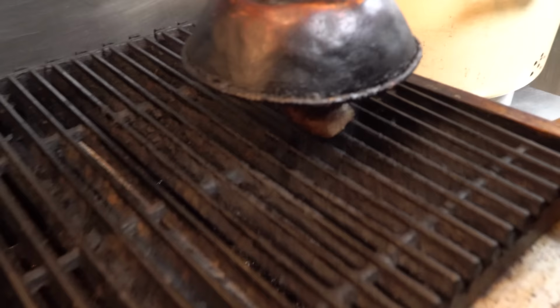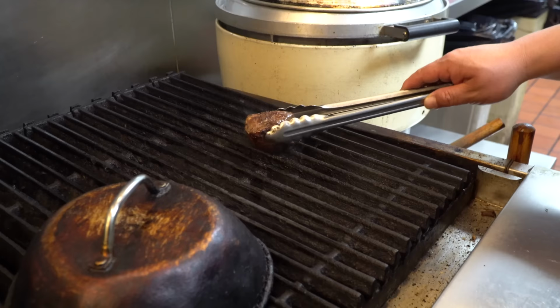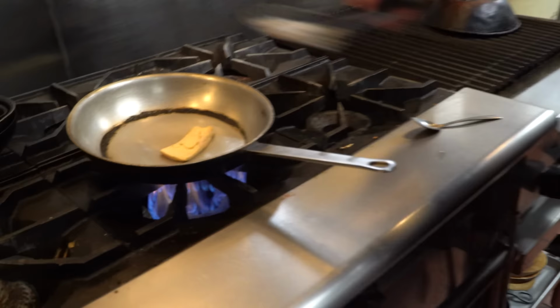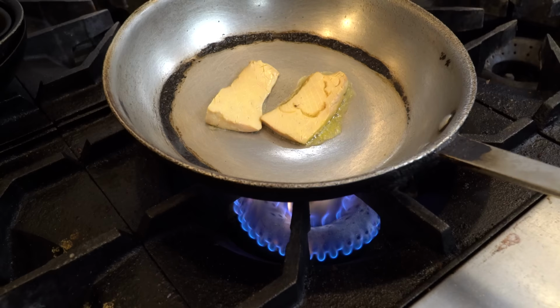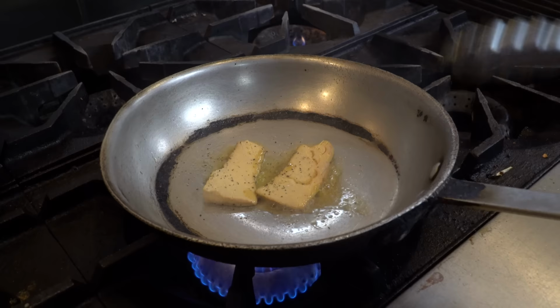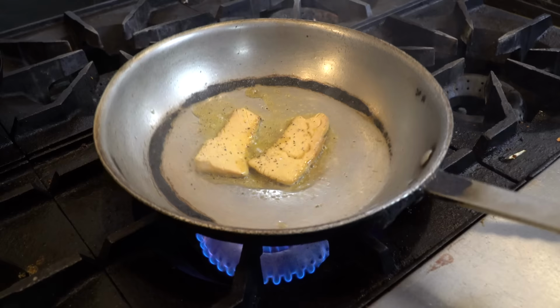Thank you. And this is just going to give that little smoky duck flavor that I need. Let that sit for a second. This oil, I'm actually gonna make your sauce with this oil right here. This just melts, you know? Beautiful.